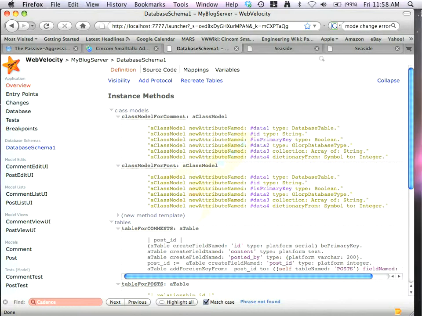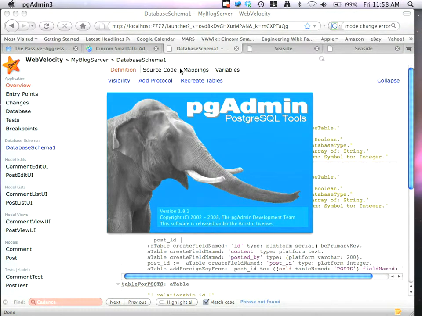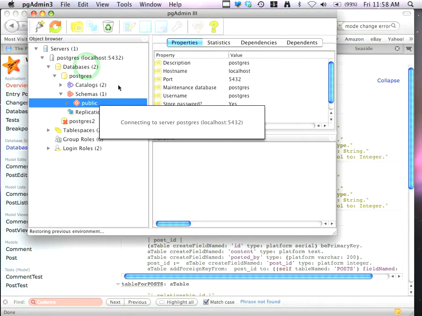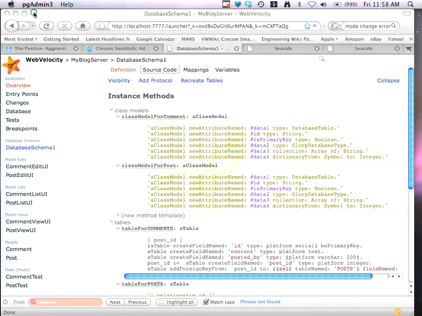So if I go over here to Postgres again, you'll notice what happened here, I'll connect. Notice there are two more tables. There's now a post table and a comments table, so it went ahead and created that stuff for me.